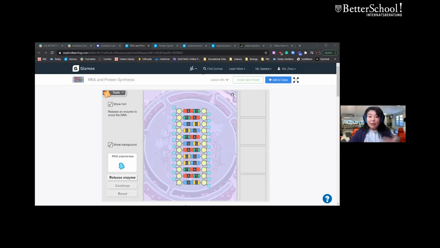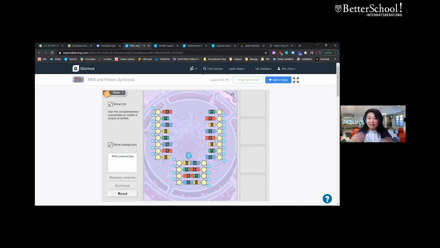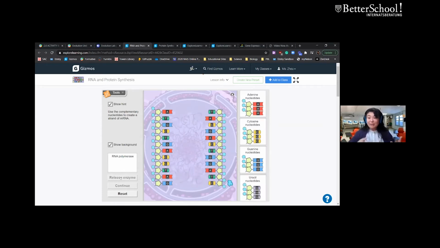When we're looking at protein synthesis, usually I'll start the students off with a simpler activity. This simple activity goes through the steps of protein synthesis and how it works. I'm just showing you the introductory activity where the students would practice matching nucleotides to practice the base pairing rule. So this would be an introductory level lesson.